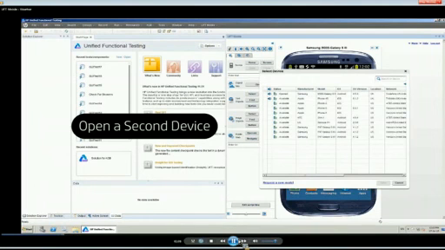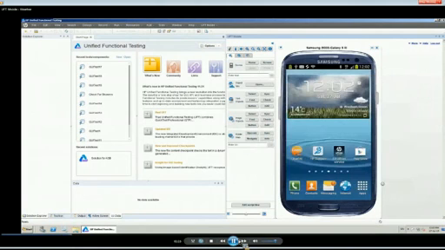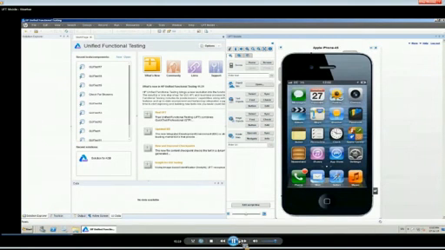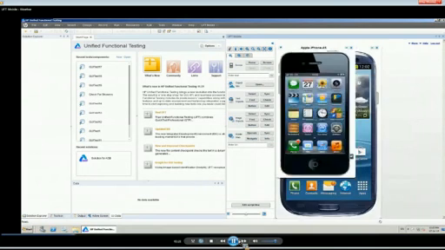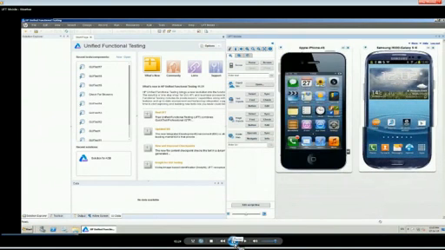I can also set this up for cross-device testing as well. So now I've opened up a Samsung. I'm going to open up the iPhone 4, and I'm going to do some work on here as well. So now I have my devices. They're both provisioned. Now, these devices are living over in a cradle somewhere on the cloud. In this case, it's actually an HP demo lab based in London.